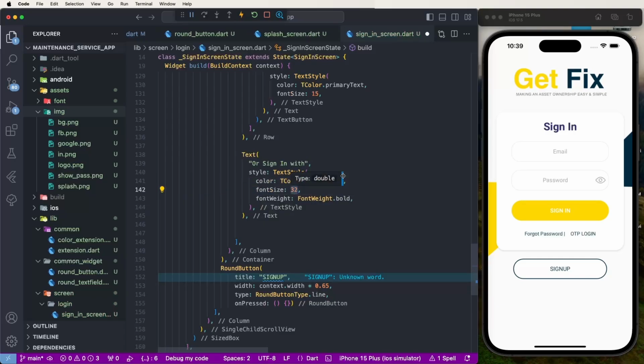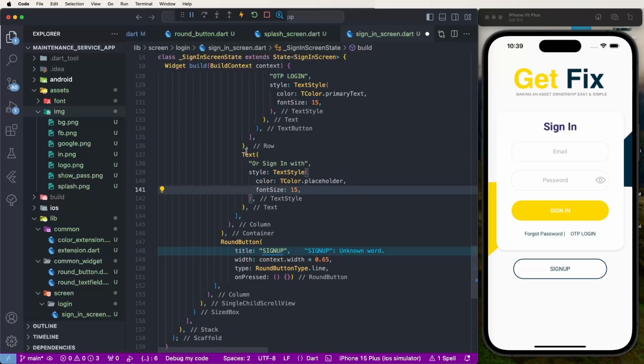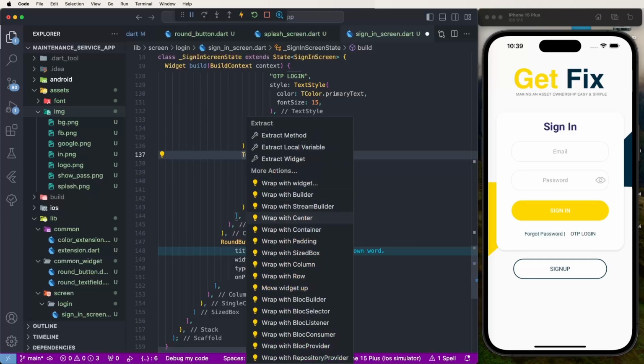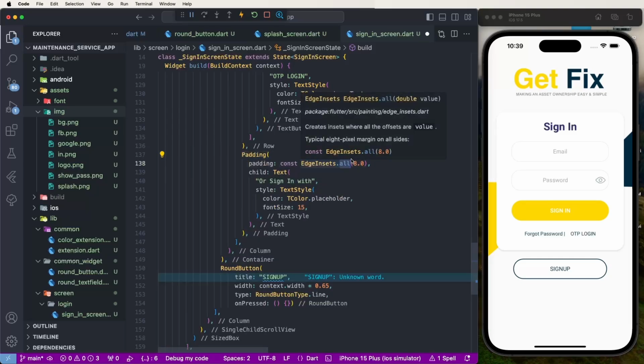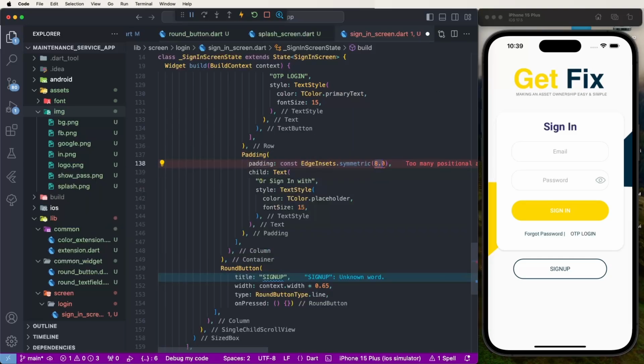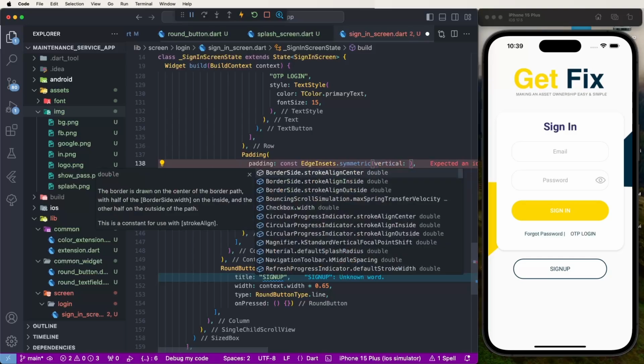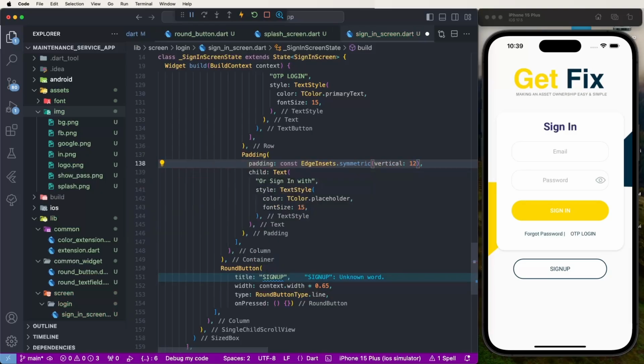Then check the font size 15 and font weight is not needed, and set some padding, vertical symmetric, vertical 12, and it looks like this or sign in UI. Now develop the Facebook button, Google login button and Insta button UI.